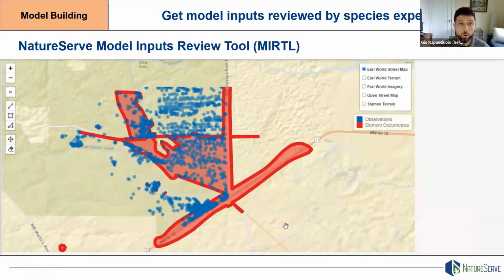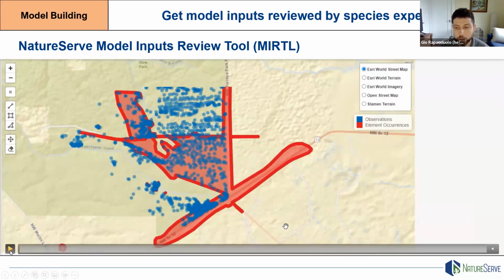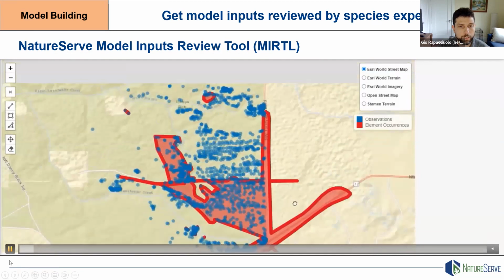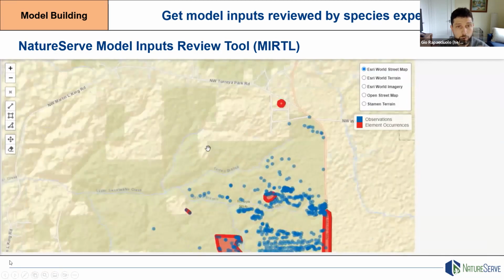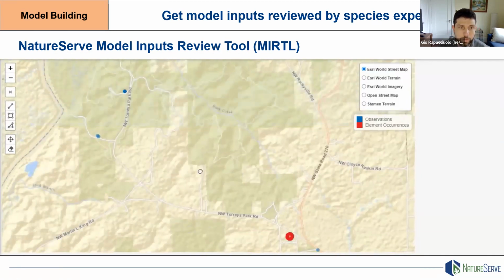To do so, we've built a first tool here, which I'm going to demo a little bit. It's called the Model Inputs Review Tool, or Myrtle.